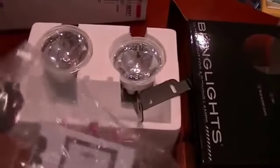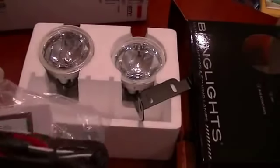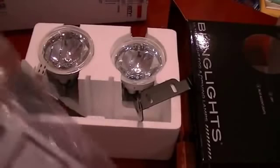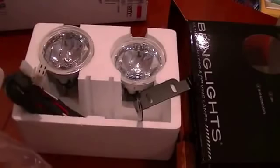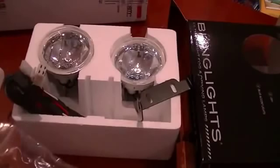Now, the instructions give you quite an easy way of mounting them. Rather than having to mount them to the car, you actually mount them on the bezel itself, and this worked quite well. So you'll see in this next section how I did that.